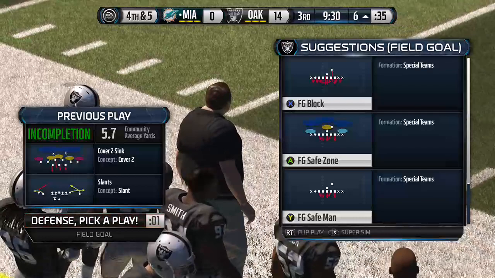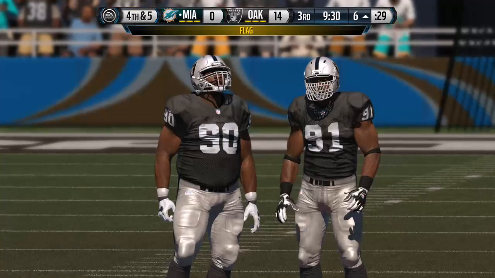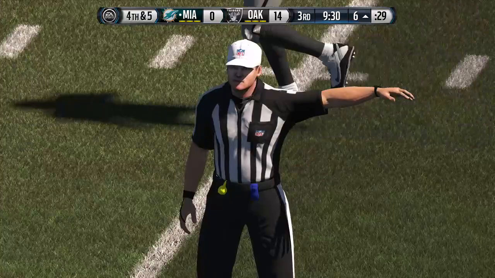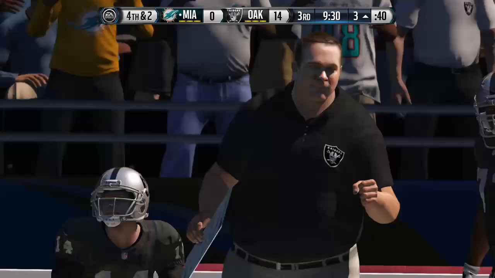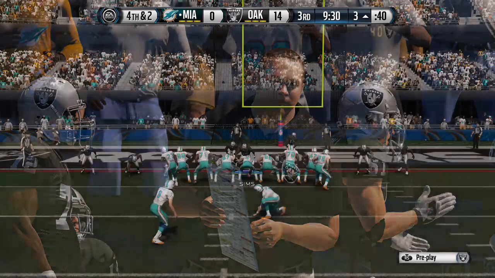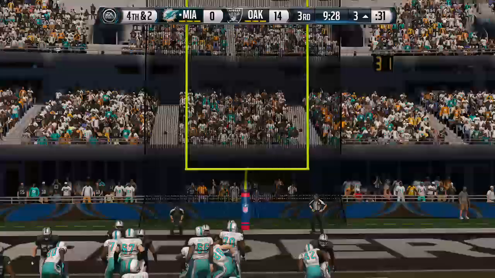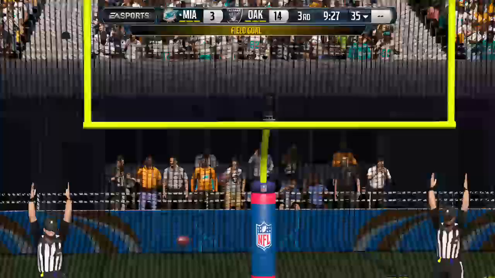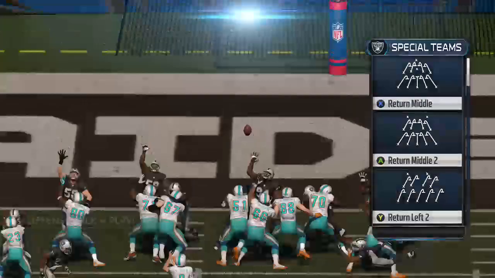Chip shot here. Got a flag down here. Encroachment, defense. A short field goal try on the way. Through for three. Well, it's a beautiful drive down the field. Long drive by the offense. They do not get the 7 points, but they're fortunate they do get the field goal try, and they make it. The Raiders ready to return the kickoff.